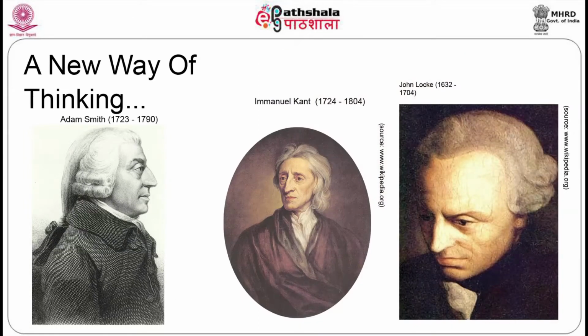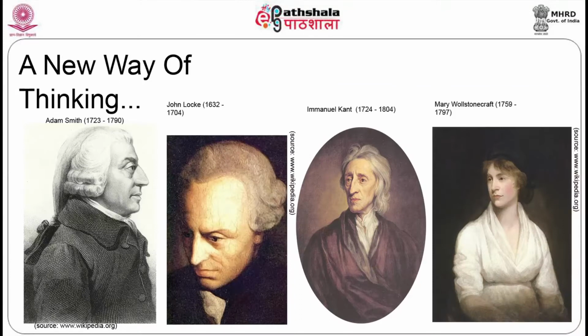People like John Locke, who's a little older than the rest of the people portrayed here, start to look at what the obligations of a country are to its people, and he is one of the first people to talk of the social contract, of what a country owes the people in return for allowing the government to rule. And this essentially is the foundation for our modern nation state as we understand it today. And people like Mary Wollstonecraft, who wrote arguments against slavery and was one of the earliest feminists on record, start to talk about the rights of women and the rights of subjugated people.